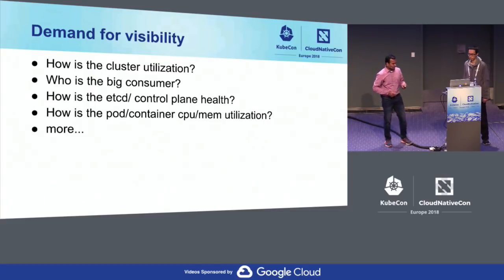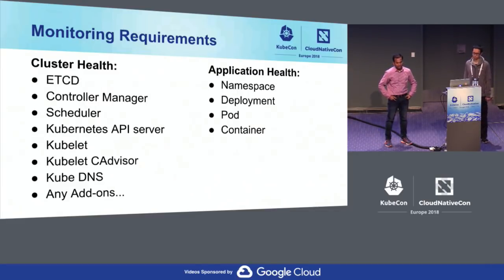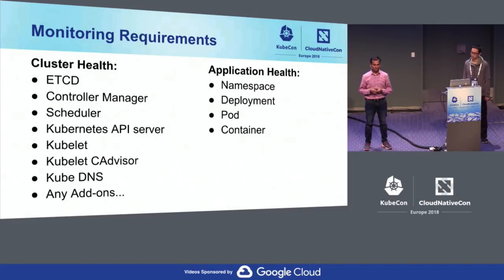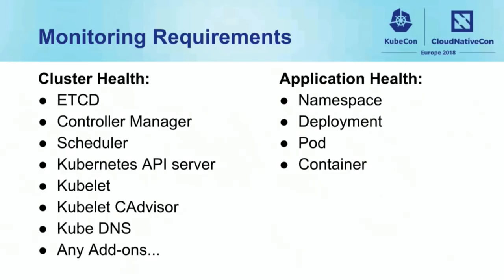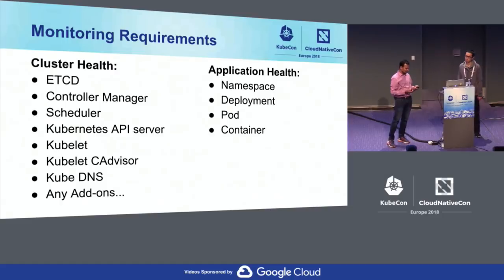To answer this question, we sat back and came up with a bunch of requirements within ourselves. In order to be successful monitoring a Kubernetes infrastructure, we need to have an answer to all these questions. We need to be monitoring our control plane components, etcd, API server, and any add-ons, you name it. We wanted to grab all the dashboards, metrics, and get a visualization out of it. At the same time, we are getting more applications. We wanted to make sure we have good control over our users, like how is the deployment doing, how is the pod doing, even the namespace-level utilization.